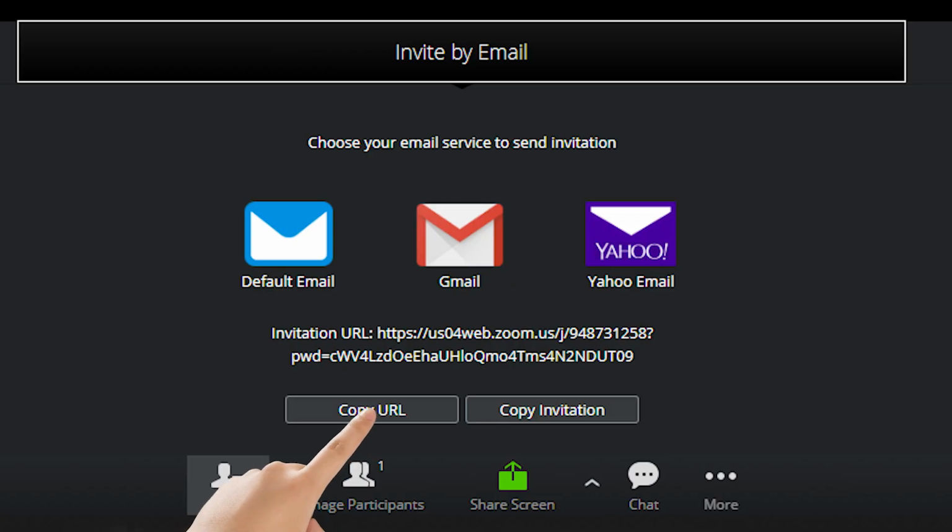To invite your pals, just hit the invite button down below, then click copy URL. Now all you have to do is send this link to someone and they can then jump in and join your little party. Now if your whole deal was just to set this up so that you can catch up with your gran, then you can probably stop watching now.